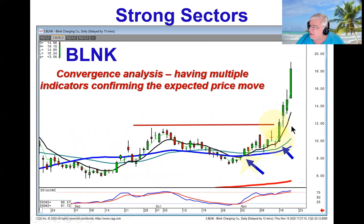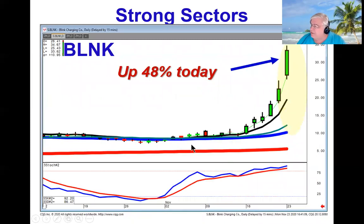We saw the fry pan bottom setting up in Blink. That does two things for us: it tells us where the money is going to, and two, it allows us to go research why the money is going to that area. Blink being one of the electric car charging stations puts us in a situation where the candlestick signals allow us to be in the right situations at the right time, because the patterns are usually high probability result expectations. We can see what's happened to Blink over the past week or two.